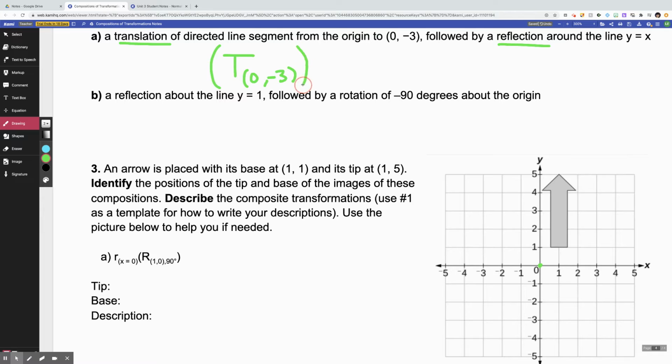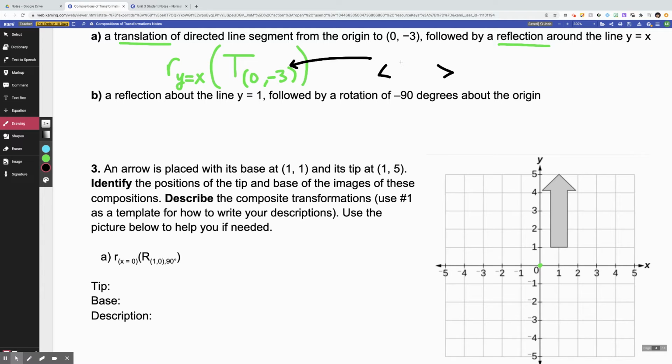Okay, so that comes first, and then after that, we have a reflection. Remember, reflection is lowercase r, and then you put the line of reflection in the subscript. Now, there's one thing that I want to point out to you all, is that sometimes you see the translations written and the subscript of translations written with coordinate points, and other times you'll see them written like this.